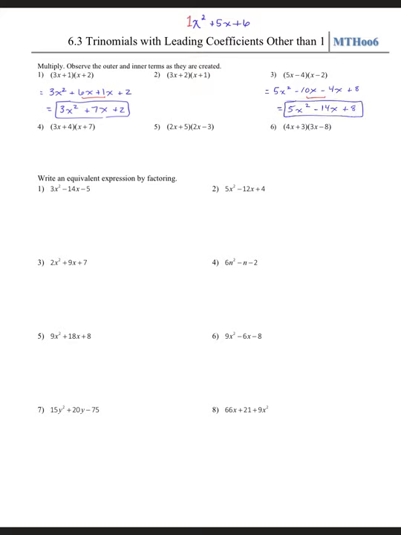One thing we can also notice is that 5 is prime. Its factors are 1 and 5. Notice that the coefficients here are 1 and 5. Now 8 is not prime, it's composite. It has factors of 1 and 8 and 2 and 4. And notice that the factorization 2 and 4 are there. And then again, we take the product of the inside, the product of the outside, and that's what gives us our middle term. Lastly, let's do number 5 together.